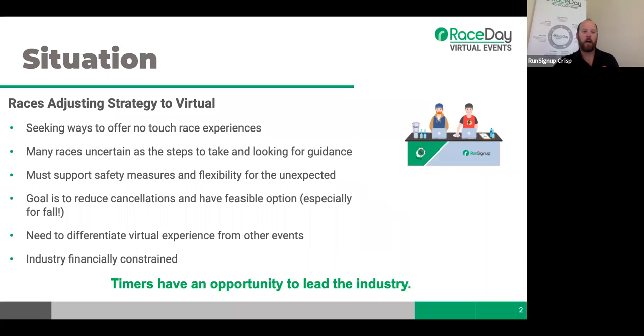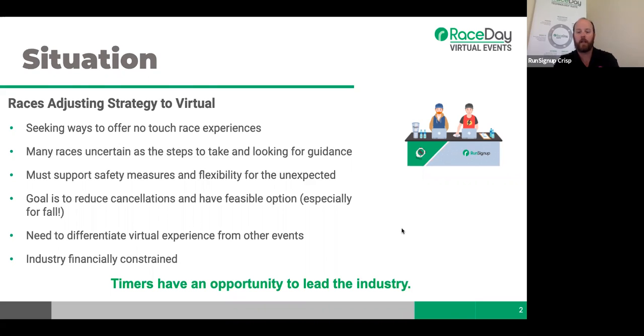So with that being said, I think you guys have probably heard about the situation we're facing in regards to so many races adjusting their strategy, going virtual, or offering different ways of managing their event. And real quick, can you guys see this bar on the side on my screen? I'm trying to make it go away. There you go. All right, I think I did it. So they're trying to figure out ways to offer a touchless or contactless race experience. And many of your locations are unsure what to do.